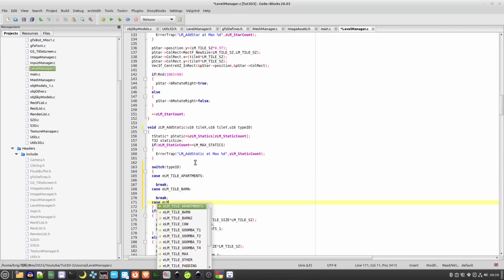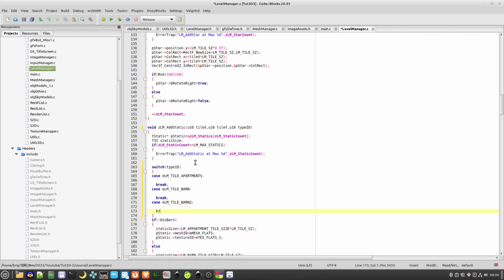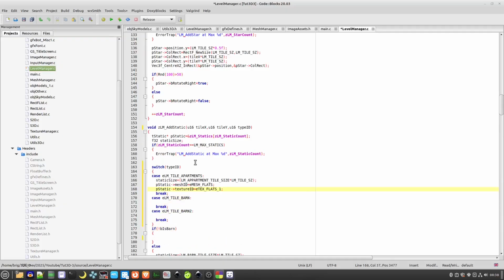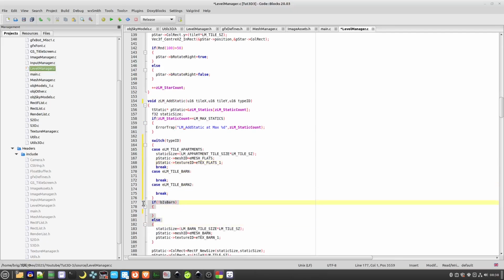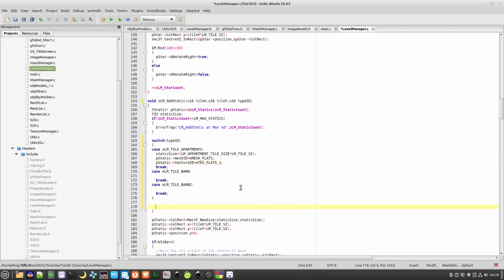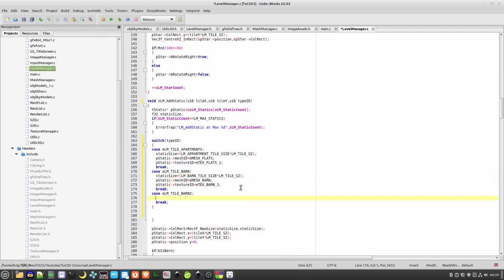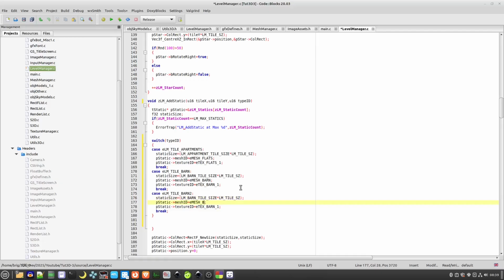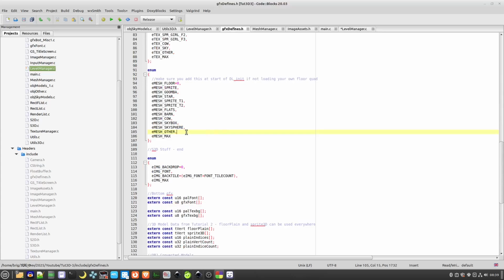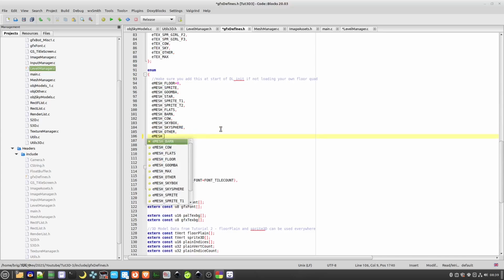This is probably going to be the easiest way to do this. Okay, I've not defined that as well, so another thing to make sure you have is our mesh IDs in here.